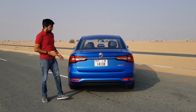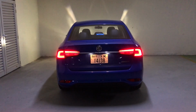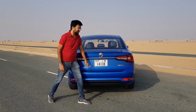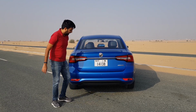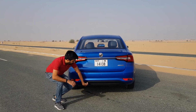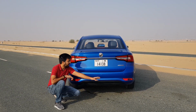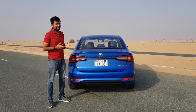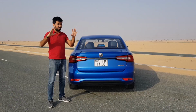Now in the back you get these rather stylish tail light cluster, which is a mixture of LED and halogen, and then this chrome strip that goes from one end to the other. Then there is this MG badging, the MG5 badging, and a clean looking bumper at the bottom, and then there is just the plastic bit at the bottom, and the exhaust tip is behind that. And when it comes to the visibility, it's pretty decent, I would say, because there's not much of a hindrance in terms of the visibility.